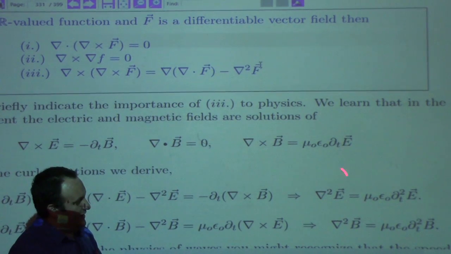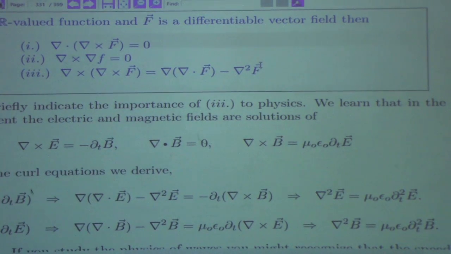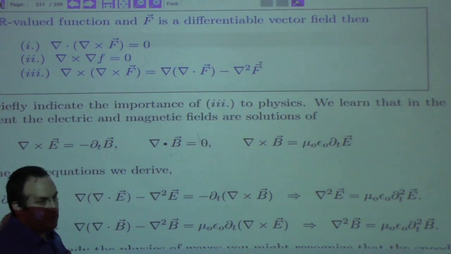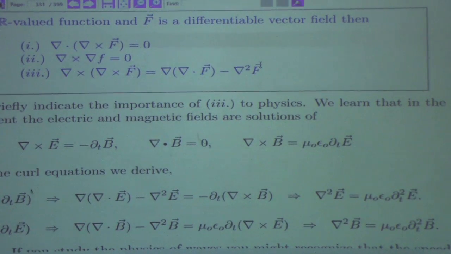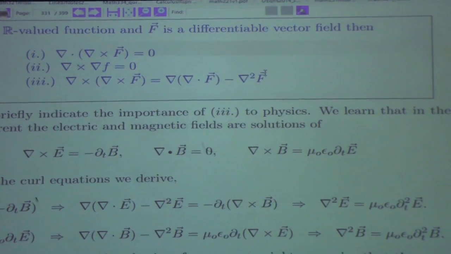Anyway, this is a wave equation. Because the second derivative with respect to space is proportional to the second derivative with respect to time, this is the differential equation which a wave on a string satisfies, for example. This is the differential equation of a transverse wave. And the same thing happens for the magnetic field. And the really neat thing is the meaning of this coefficient has to do with the speed squared of the wave. So what this derivation seems to say is that the electric and magnetic fields in a vacuum are waves, and that the speed of these waves depends only on the so-called permittivity and permeability of free space, mu naught and epsilon naught.